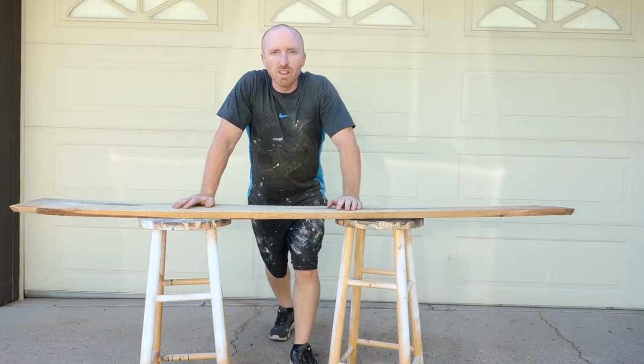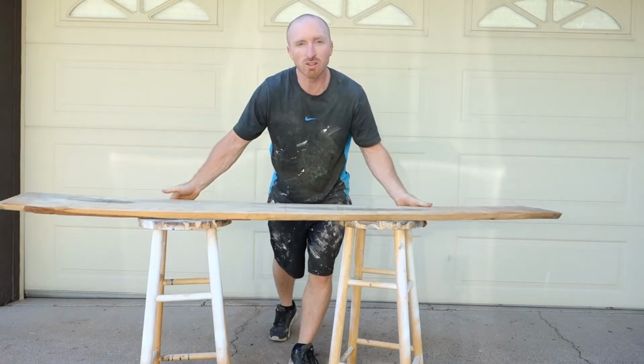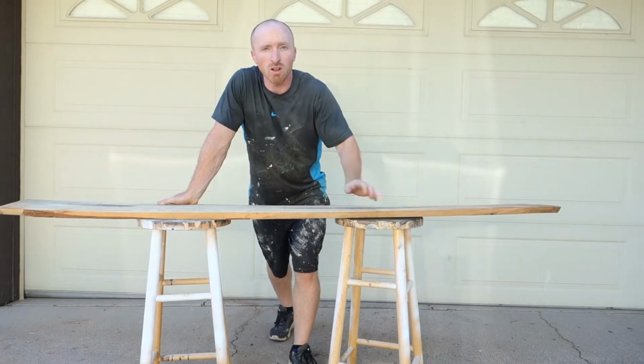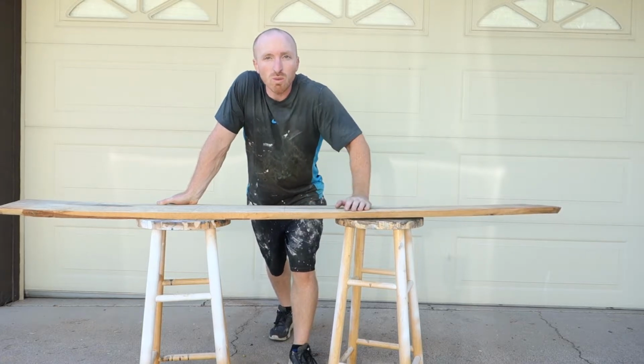Hey, this is Brent with Vintage Statements, and today we've got a nice piece of live edge wood that we're going to turn into Arizona signs. So follow along as we turn quite a few Arizona signs out with just one board.